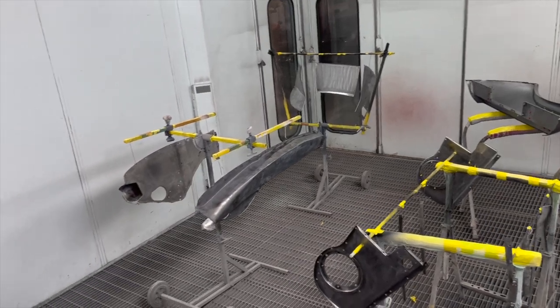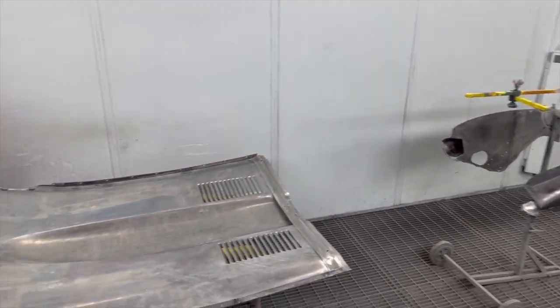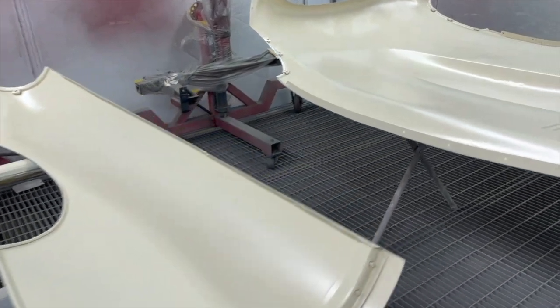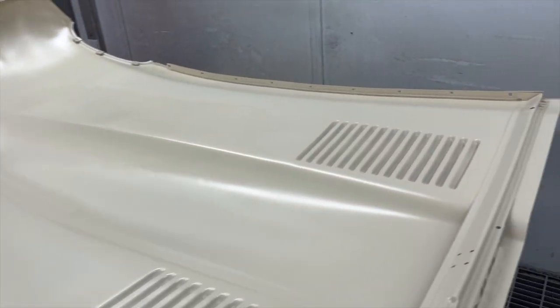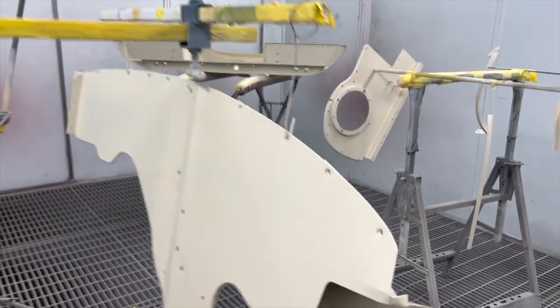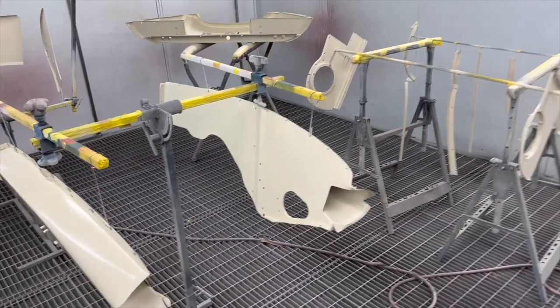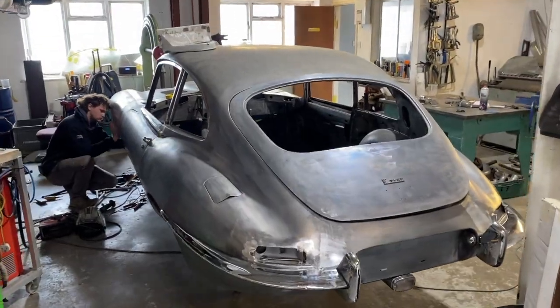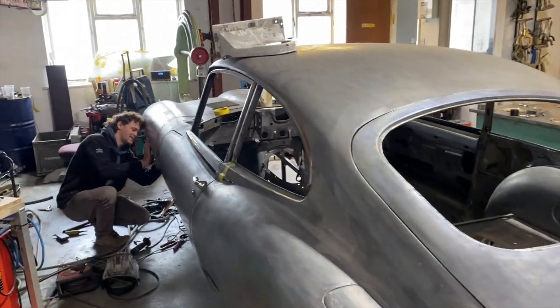So we are mixing up some epoxy primer. We're gonna put a couple of coats of that on to all of the areas that need to be covered, and we're going to spray it right the way down inside all the nooks and crannies so that it's all protected. So obviously the dip strips all the paint from everywhere, and we'll get it out and get it put back together now.